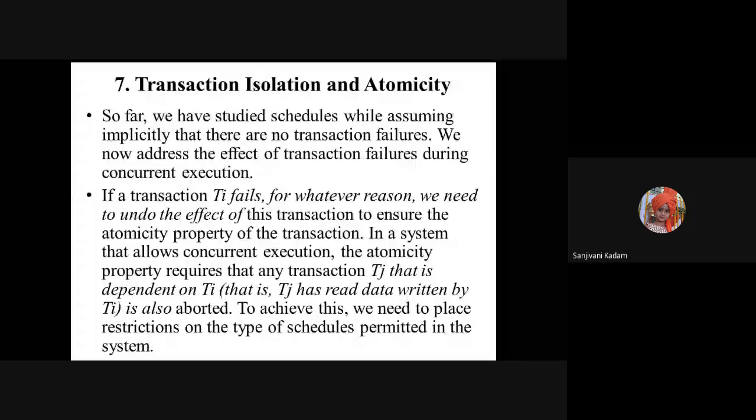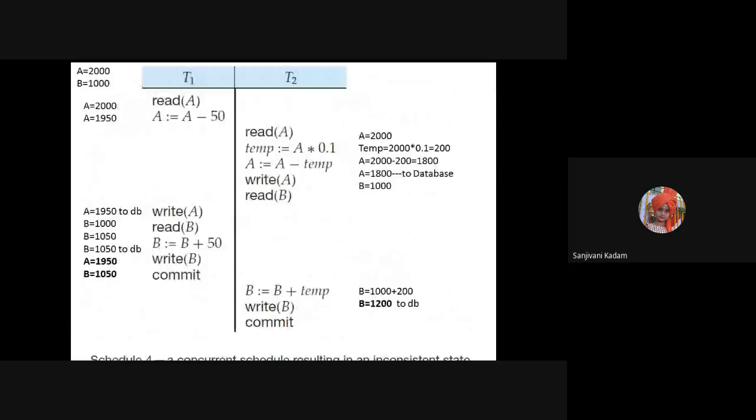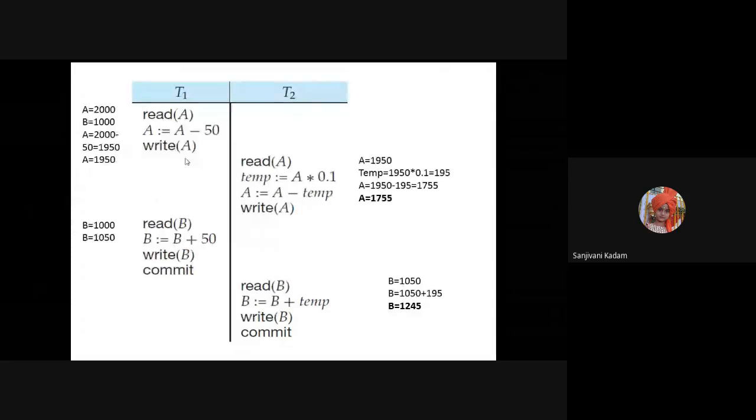So here we cannot go on modifying the value. It might happen that right now there are two transactions. The value written by T1 is read by T2. Again, there is another transaction T3, which is reading a data item written by T2 and also reading the data of A here. It means that simultaneous access may result in, if T1 is getting aborted, T2 also needing to be aborted and T3 also needing to be aborted. So this can be a problem. This results in a number of transactions being aborted. So for this purpose, we need to put a restriction on how this data item should be shared.